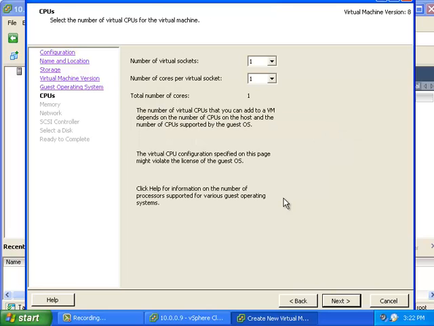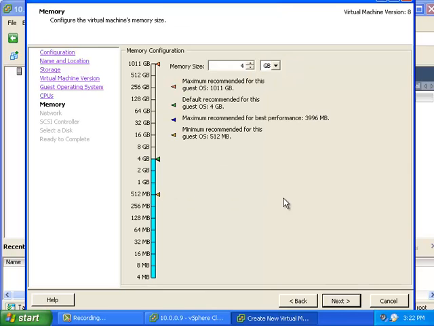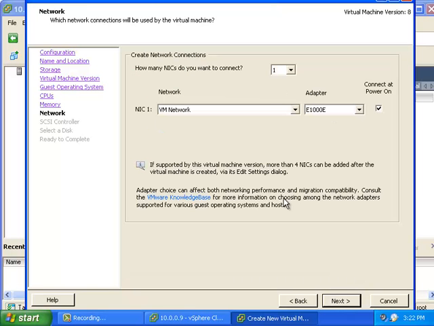Here we can decide how many virtual sockets we want and how many virtual cores we want for our CPU. And this is for how much memory we want to use on our virtual machine. This gives us some choice of how many network cards we will have and what type they will be.